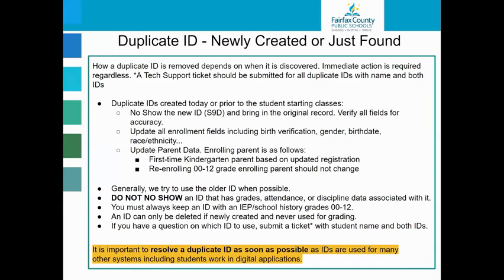So basically, no-show. And then when you bring in the other record that's existing, you're going to update it according to the new registration paperwork. It's very important. As I said, a lot of these IDs are created by early childhood programs. They are dummying in information. They might not have the ethnicity right. The enrolling parent needs to be checked. Middle names maybe need to be added, birth certificate information. You just need to go over the enrollment paperwork and match that up.